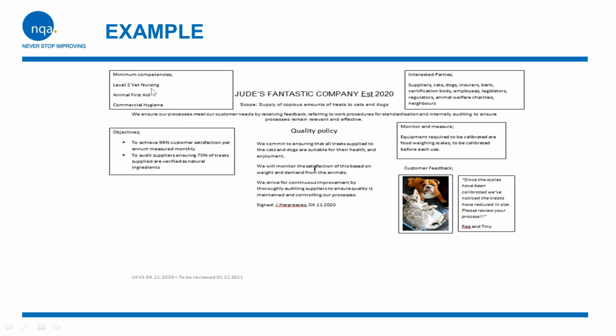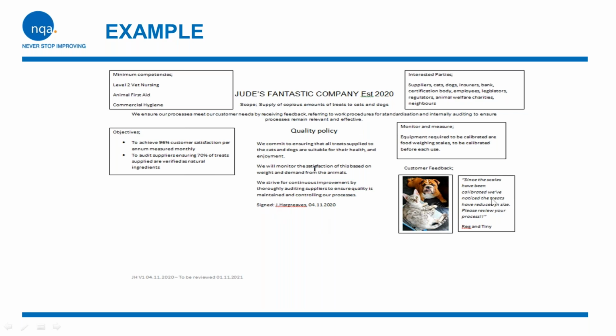I've determined the competencies for anybody who would want to work for me. So they'll need a level 2 in veterinary nursing, and I'll know if they've got that because they'll be able to give me a certificate. Same with the animal first aid and the commercial hygiene as well. So all I would need to do is keep those little documents, scan them in, and we've absolutely hit the nail on the head there. I can set a reminder if I need to check an expiry date, but the key thing is I've documented everything that I need to, and we've covered 4 sections of the standard here.